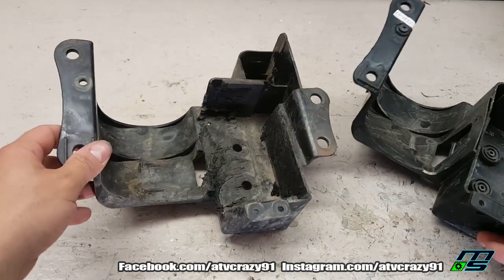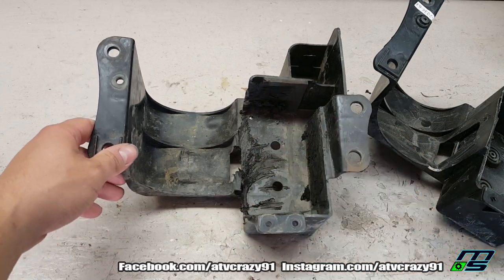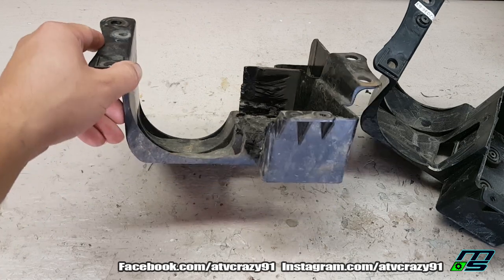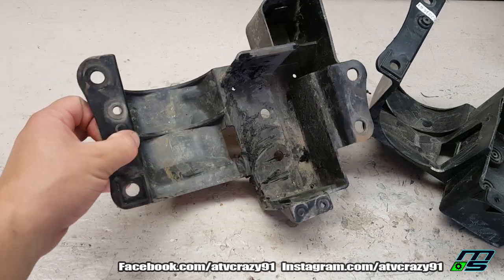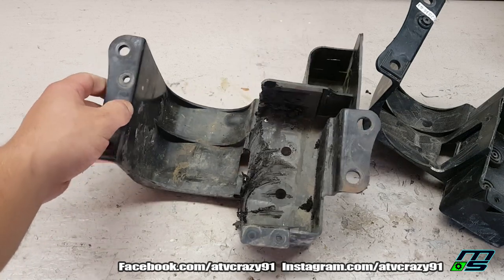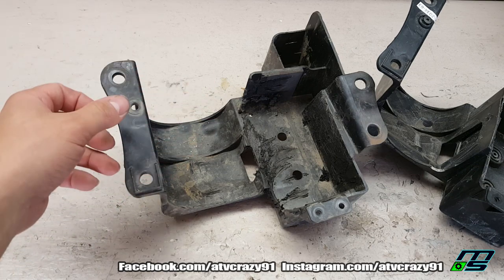You can see I have the old one here. This is all hacked out. The rubber grommets are missing. It's just one of those things you can't really fix. I could rig this up and make it work, but for the price, it was better to just get the used one.